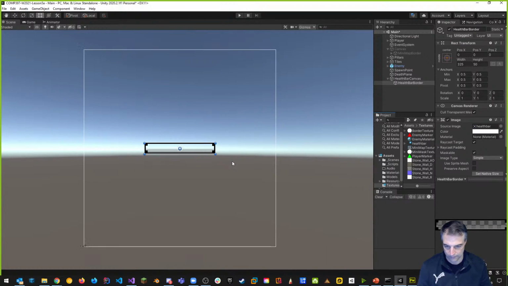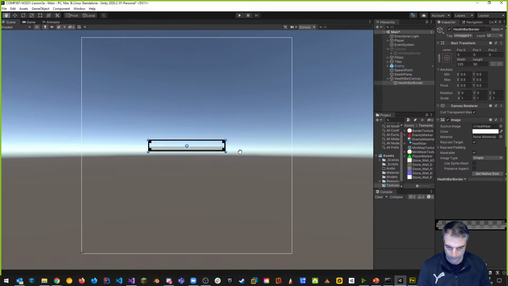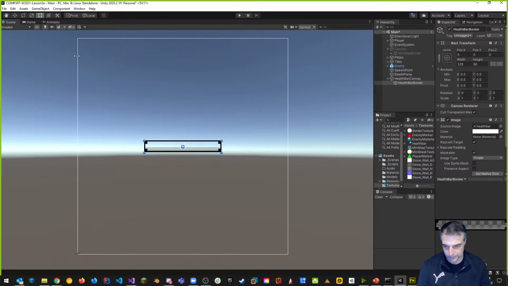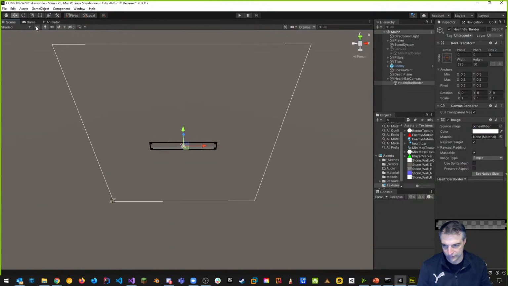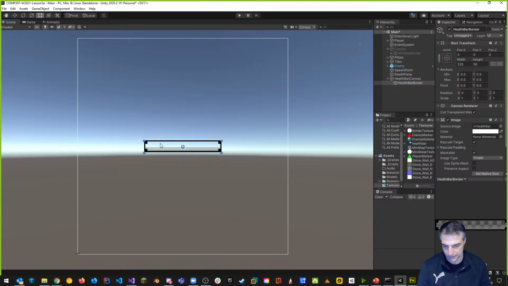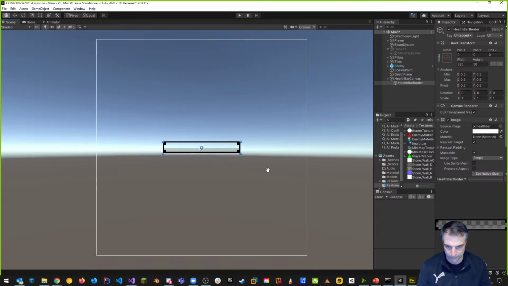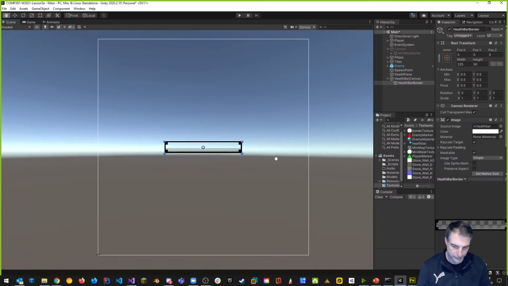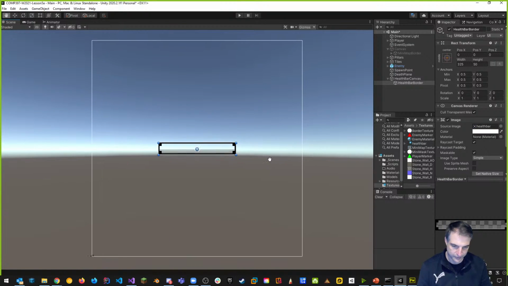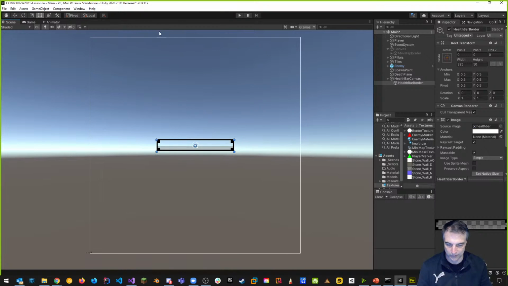Let's zoom in by scrolling in. Now I'm looking at this, and I can see it because I'm in 2D mode. If I wasn't in 2D mode, you couldn't see this. It would be skewed, or it would look like I'm in 3D. Here I'm in 2D mode. If I press the middle mouse wheel in 2D mode, I can pan around the scene. No problem. I can pan up and down, and I can organize myself so I can look at this in a nice way.